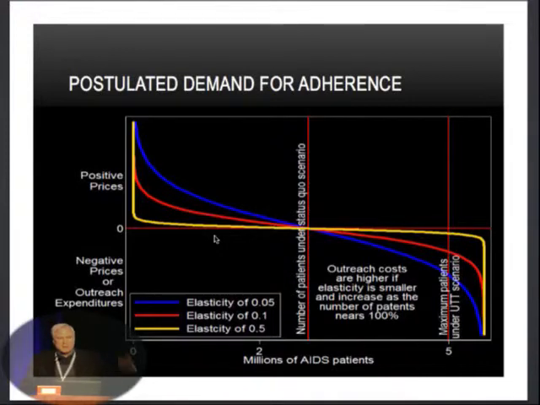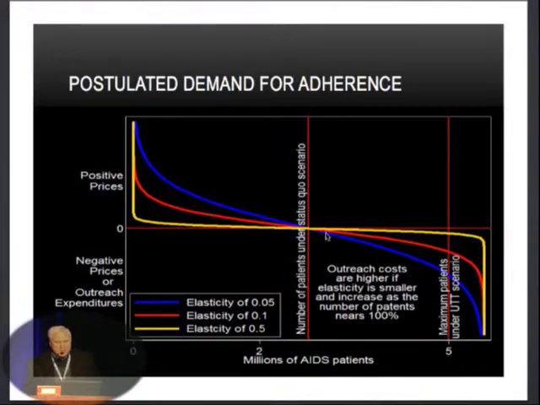So what we need to do is model that additional cost. The upper left-hand quadrant of this graph shows what all of you will remember from your intro economics class. It's a downward sloping demand curve. If in fact there were prices for care, we know that the prices would ration the amount of utilization, and so the upper left quadrant shows exactly what you remember from micro. But of course we know that in South Africa today there are no prices. The prices are zero nominally, and so at a zero price, this is the sort of status quo right here in the middle, zero price, and this is the amount of patients that we're getting.